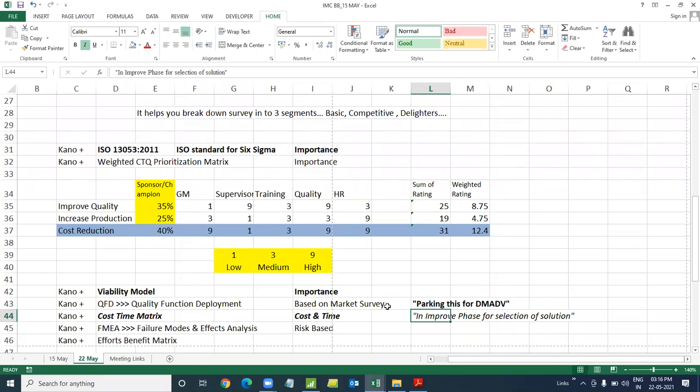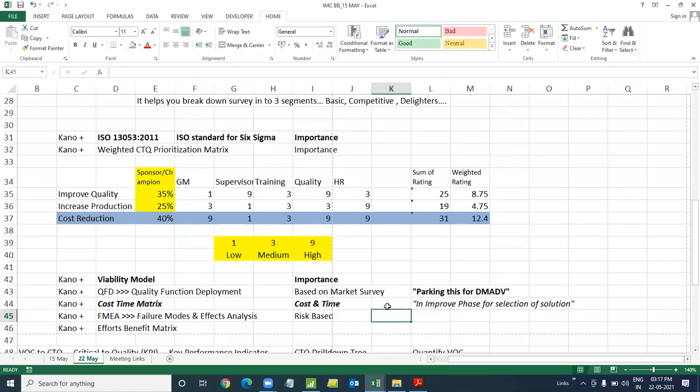So industry-wise, where do we use it? Technically, we don't use it for selecting a project. We generally use it for selecting a solution. Can we use it for selecting a project? Absolutely. Why not? There is no hard and fast rule. These are not defined by any government as such. These are just the tools. So we can use them whenever we feel like, you're the best judge. You're the boss. You decide what's right and what's wrong.